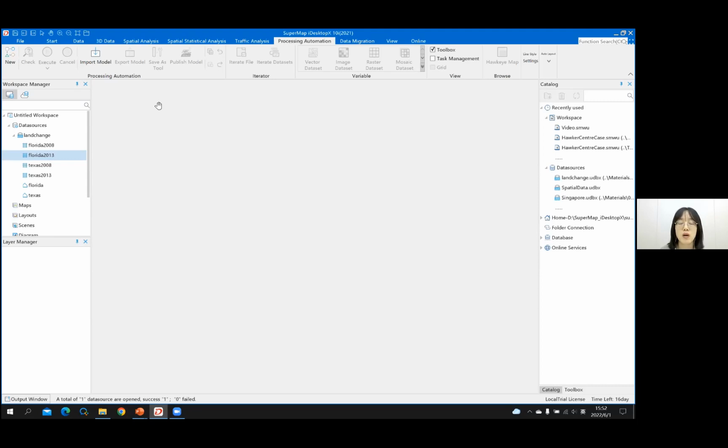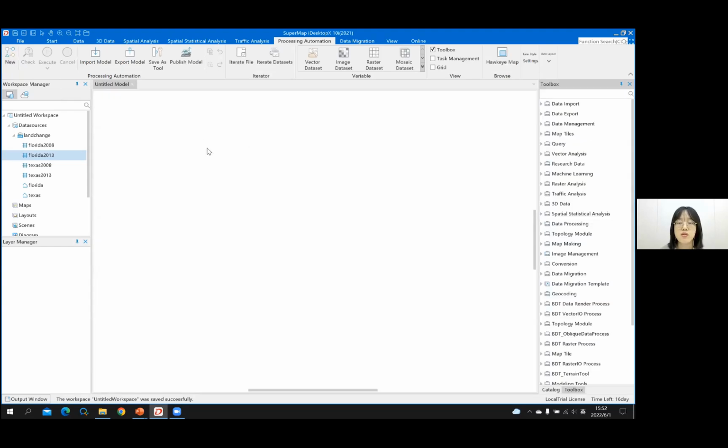To open a new model building window, go to the left, where there is a button called New. Simply click on it. Then the software creates a model building window, and once you open it, most of these tools are active.